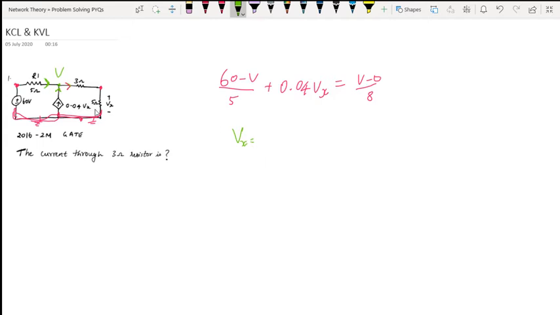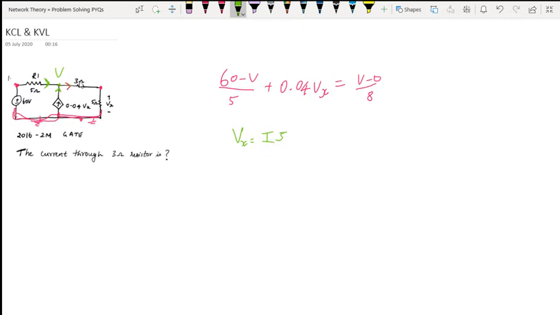So what is the drop across 5 ohm resistor? It's a potential difference across these 2 points, or we can say V equal to IR. So what is the current flowing? I call that current I, and the resistance is 5 ohm. So this is Vx. This I is the current flowing through 3 ohm or through 5 ohm, or the same I is flowing through the effective 8 ohm also.